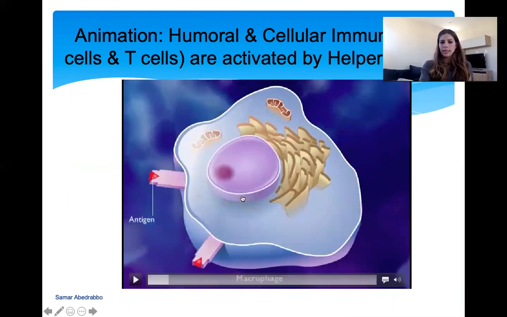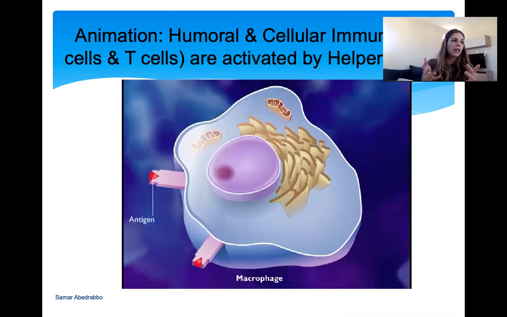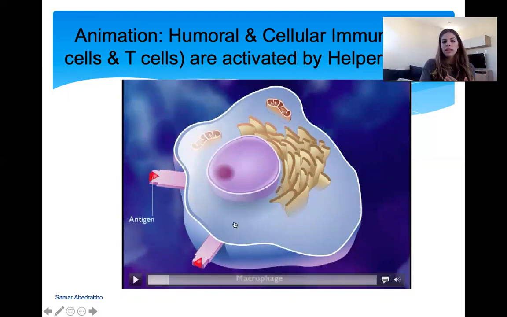So in this example, let's say this was like a whole human, not just a cell, and they ingested food, let's say food that was contaminated with bacteria. So there's the food, and now the bacteria is in you, and your body recognizes, hey, this is a foreign molecule. So a macrophage, your white blood cell, because macrophages are white blood cells, will go and take in that bacteria. And there's more detail to this, but to simplify, they'll chop it up and they'll present little pieces of the bacteria.